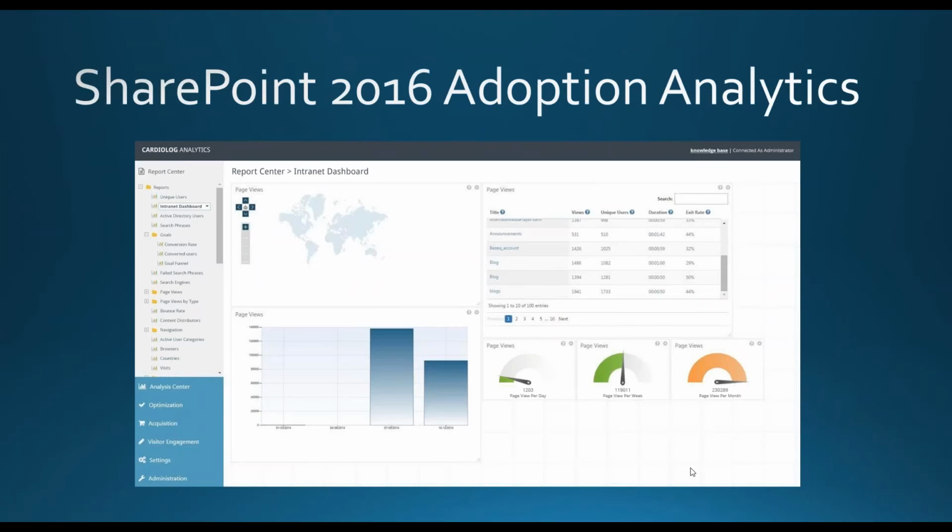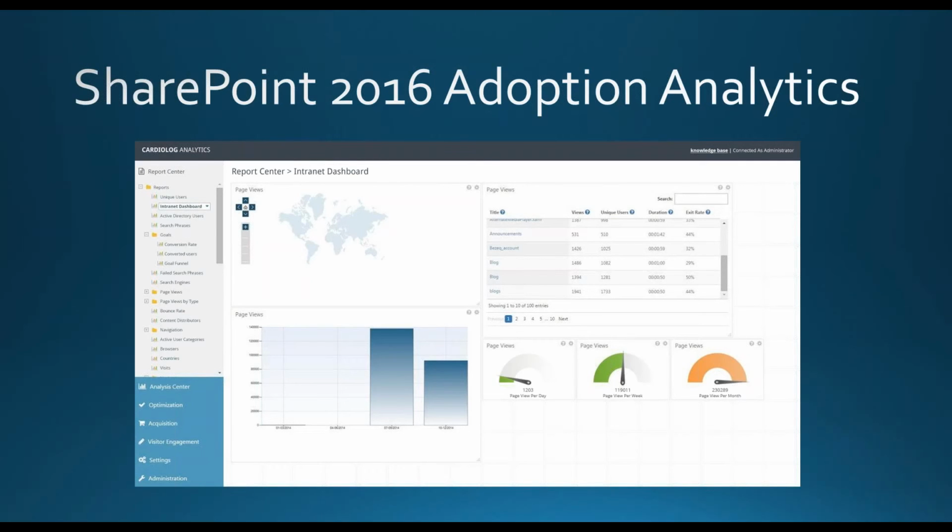So first of all, why do we even need analytics when talking about SharePoint? The key here is that you can really only manage what you can measure. The only way we can know what's going on in SharePoint and define if our launch was successful is by measuring if people are using it, if adoption is increasing, and being able to measure what's going on. And that's really the end goal that we help our customers with. So how can we measure the deployment, analyze it, and then help customers improve their environments based on what's actually going on?